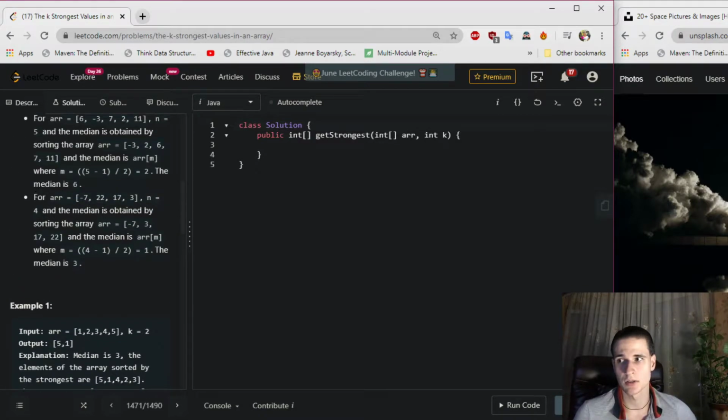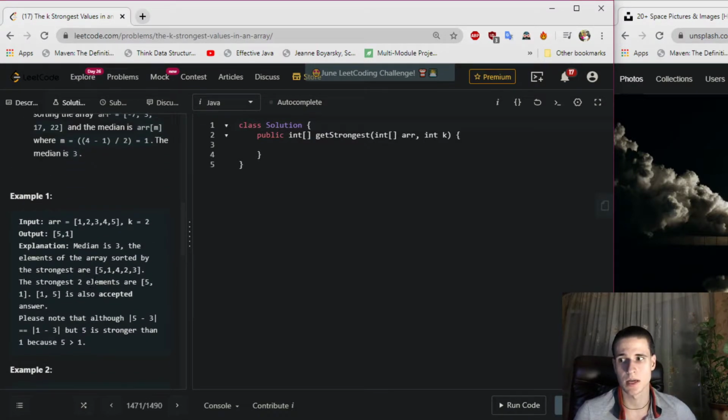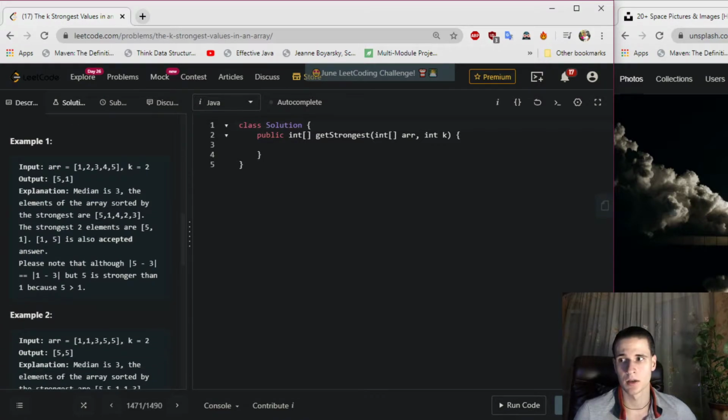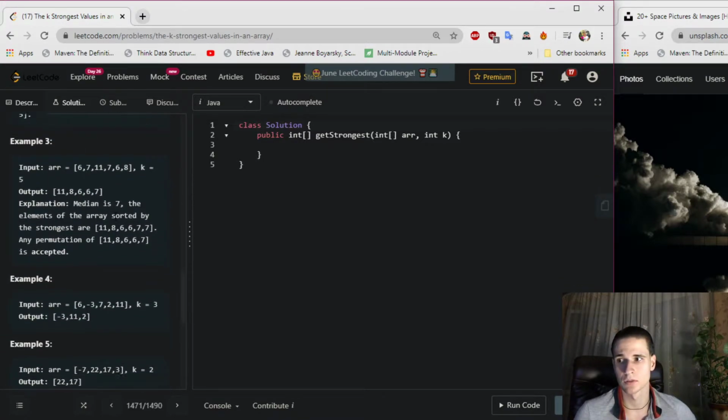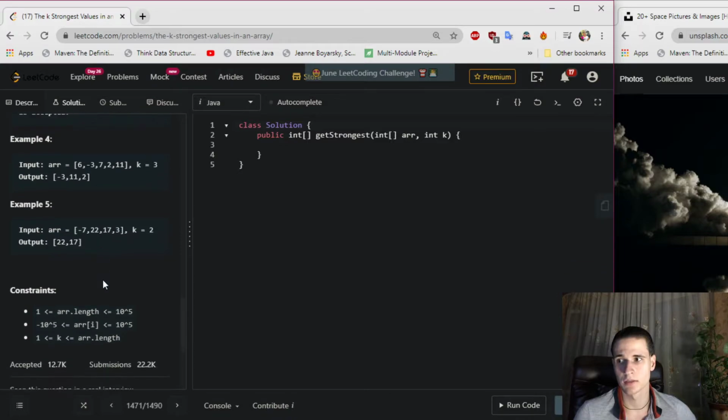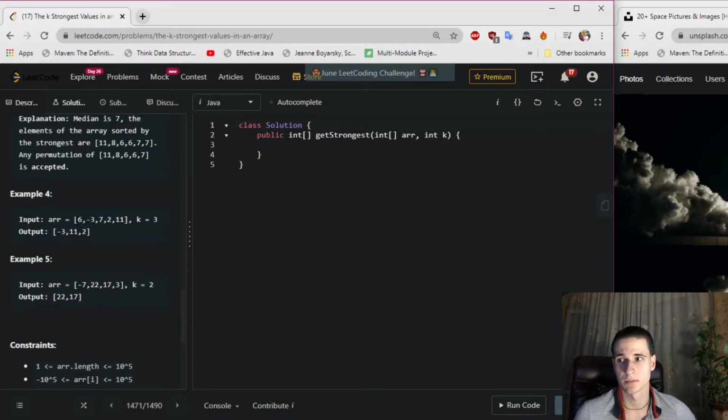You can check this out as well. There are some examples here. Let's look at this example. As you can see, there is an array, right?